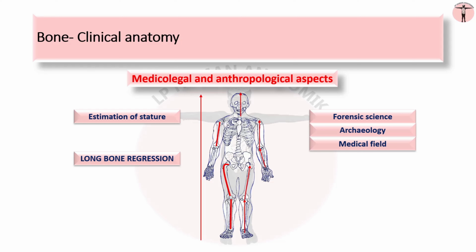These measurements are then plugged into an equation that predicts the person's height based on the average length of these bones in a population. Other methods for estimating stature may involve measuring the length of the foot, hand, and other body parts, or a combination of various measurements. It is important to note that while these methods can provide a good estimation of a person's height, they are not always accurate, and other factors such as nutrition, genetics, and health can affect a person's height.